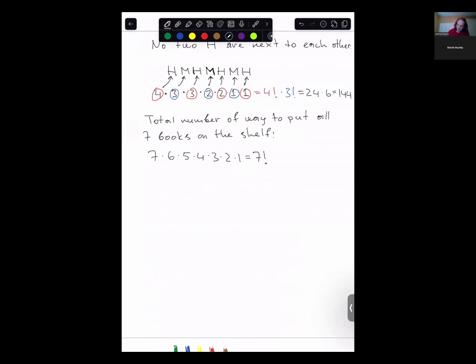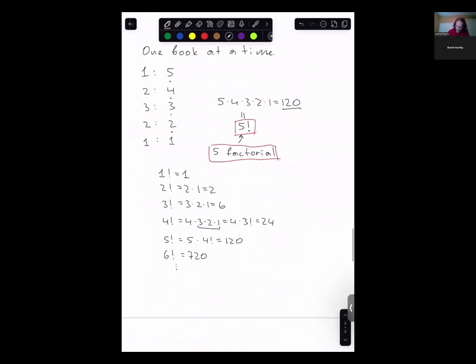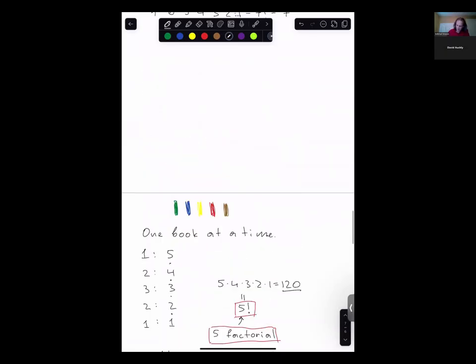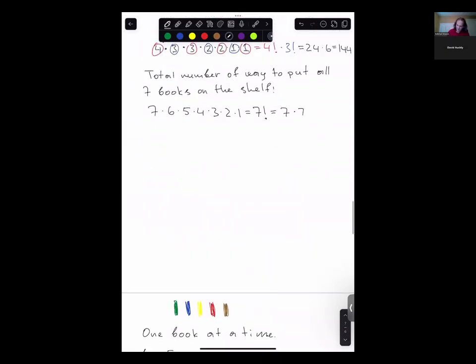But if you want to compute it, this is going to be 7 times 6 factorial. And I already computed 6 factorial, right? It was 720. So it's 7 times 720. Okay, that's a lot. So 7 times 7 is 49, so I'll write it that way: 4900 plus 7 times 20, which is 140. So this is actually 5040. So that is 7 factorial. Yes. All right, so that was the total number.